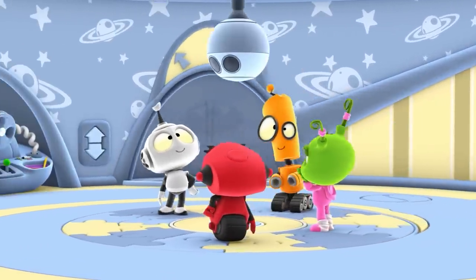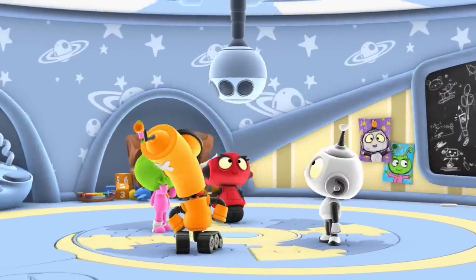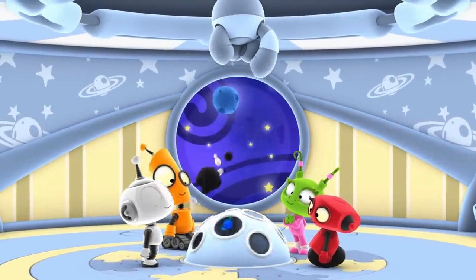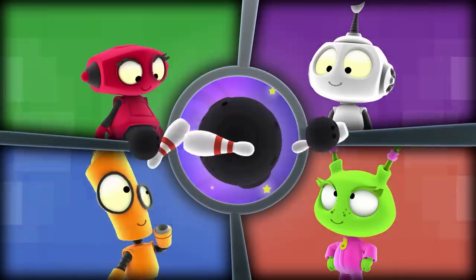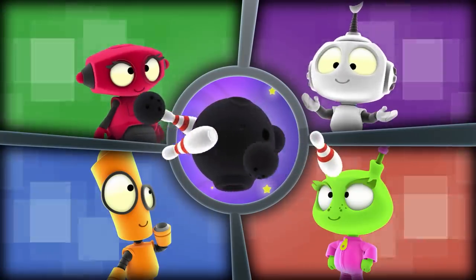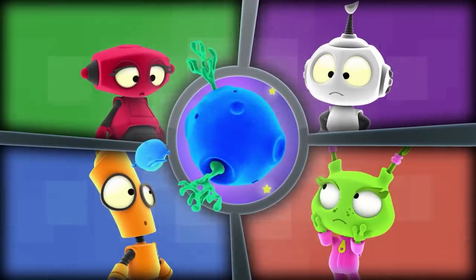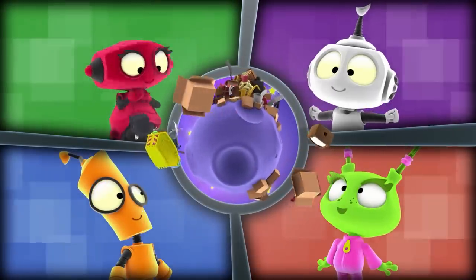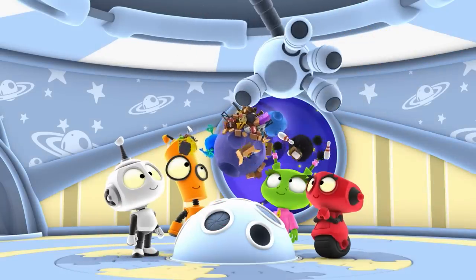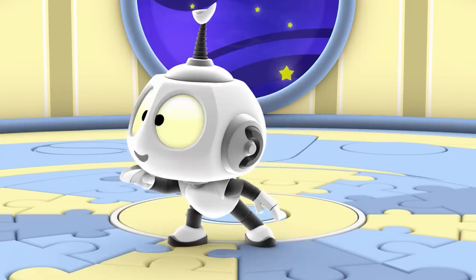Control? Hi, everyone. How can I help you today? We want to go someplace where we can get rid of our junk. Oh, it must be rocket cleanup day. Okay, let's see where you can go. The bowling planet? Well, that's a good place for tossing bowling balls, but not for tossing our junk. The ocean planet? You should never throw junk in the ocean. Junk planet! Perfect! Yes, the junk planet. Excellent choice. Get ready for countdown. Hurry, everyone. Get to your stations and buckle your seatbelts.